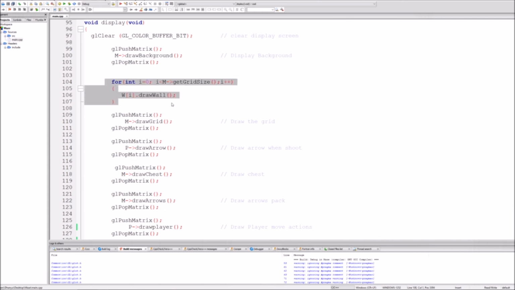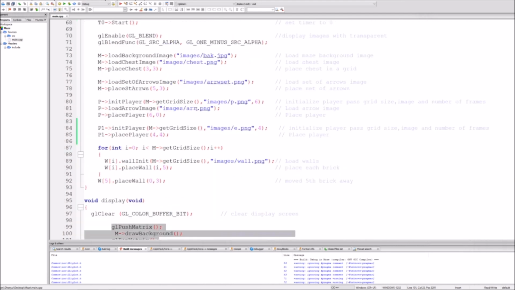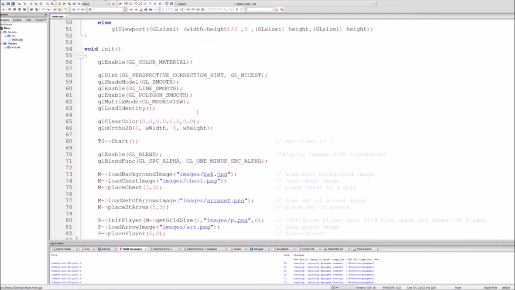You have 8 items to draw now. This is just a wall. So you can have W1, W2, or the ocean. I encourage you to write the names as they are. This is just the main background, it has nothing to do with anything else. One thing I want to point out here: how are you going to put this from a matrix to the graphics? That was the problem most people first think of.